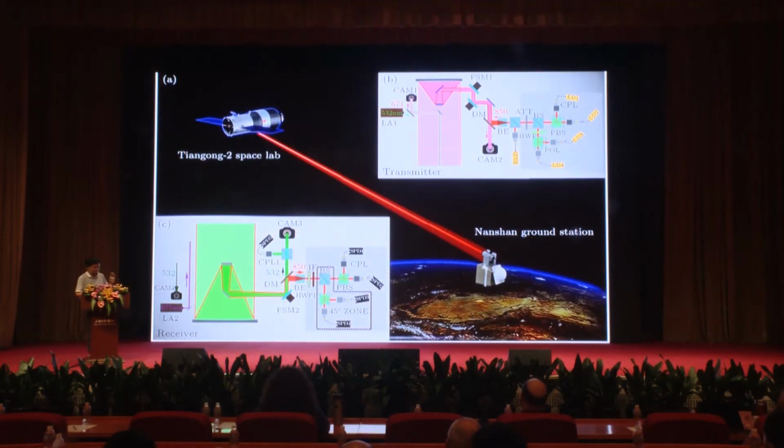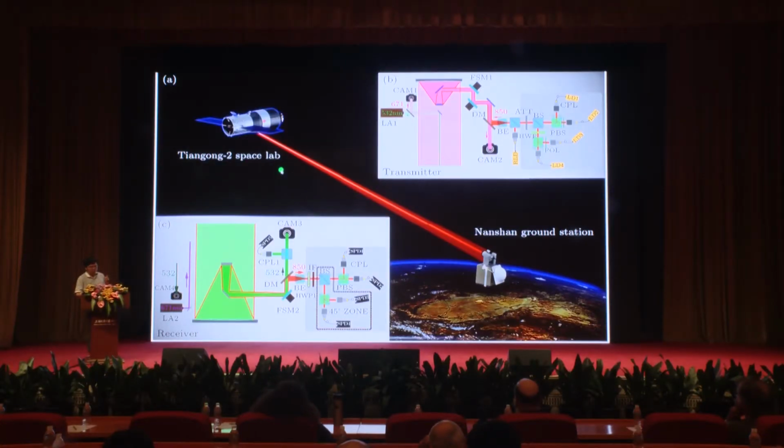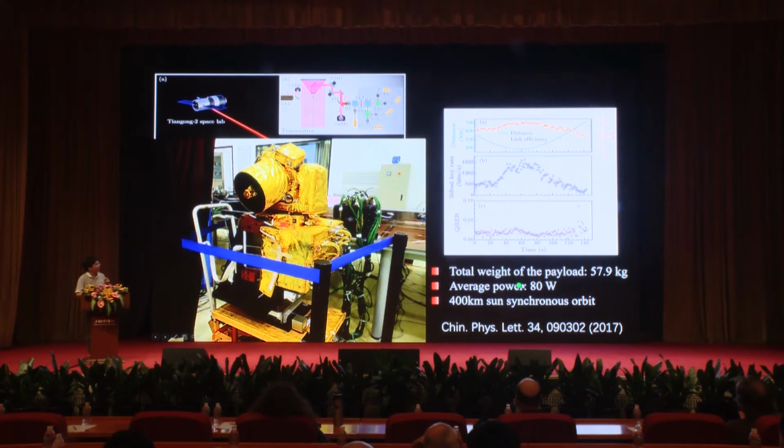The second thing I want to mention is, as you see, the payload of the satellite is about 500 kilograms. It's huge. But actually, 29 days after Micius was launched, we also launched a payload together with Tiangong-2, the Tiangong-2 Space Lab. There we have a small payload, total weight 58 kilograms, at very low power. Now we have designed one for less than 20 kilograms. Hopefully in the future we can carry the payload on a navigation system, for instance the Beidou navigation system, or in Europe the Galileo satellite, or the US GPS system.